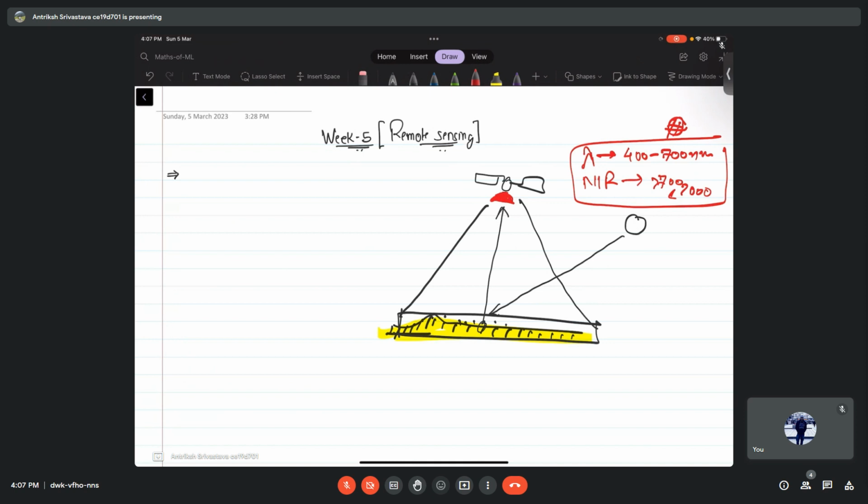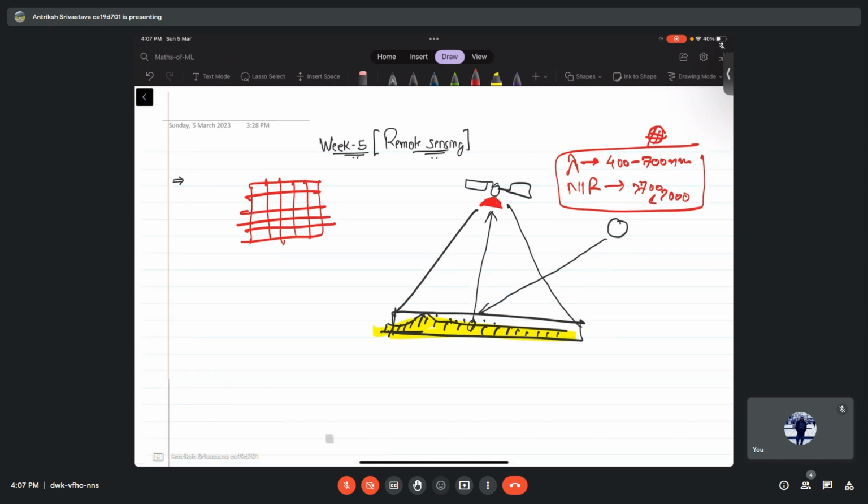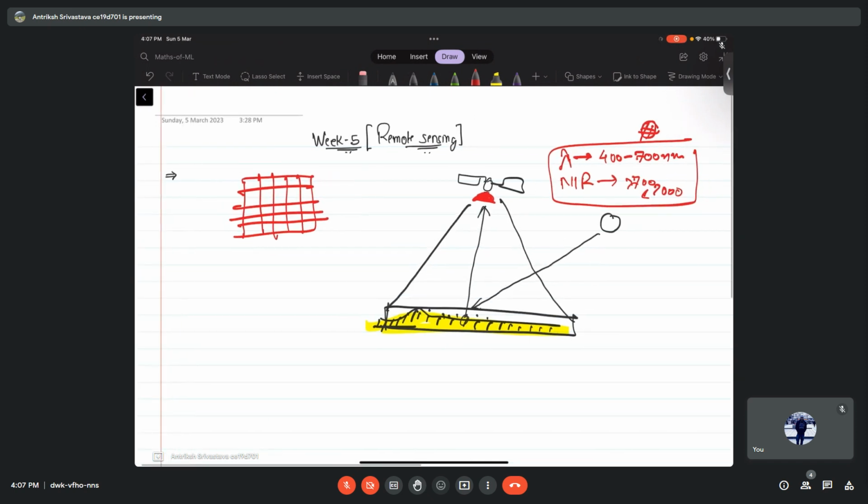That gives us a picture, that gives us a raster, because images are made up of pixels. The screen you see on your monitor is all made up of pixels, and likewise the photos we get are made of small boxes. In normal images, we have different concentrations of red, green, and blue light, which give us all the different colors.